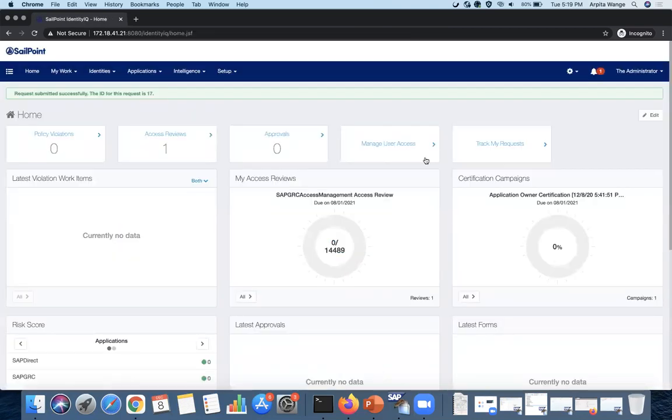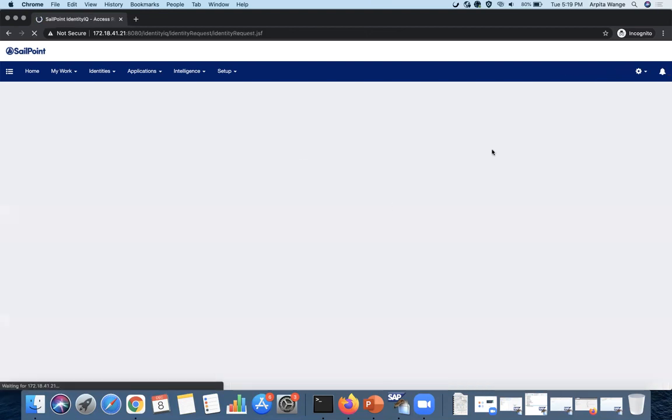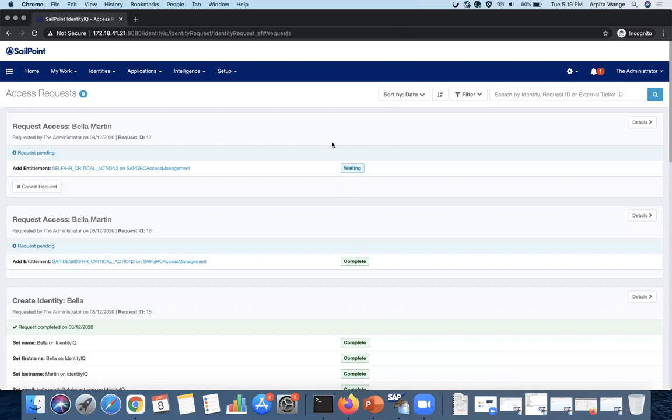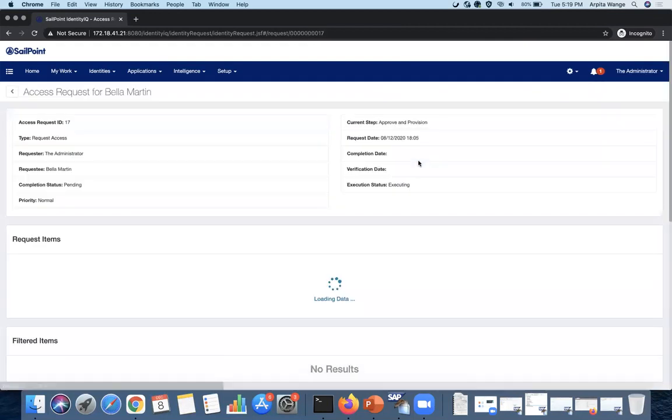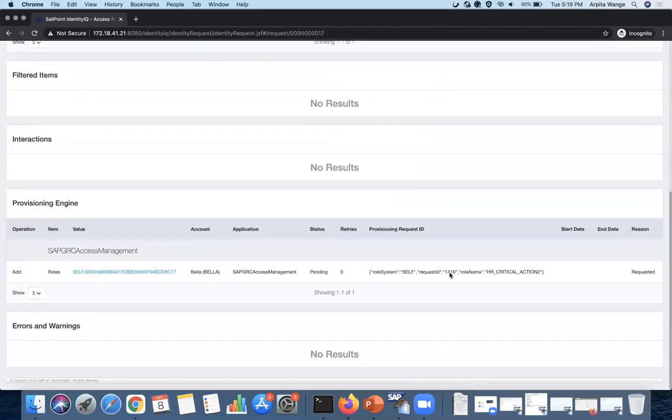Here you can see that the request was submitted successfully, and the status is pending. Let's open this task, and here you can see the request ID for this request, 1410.